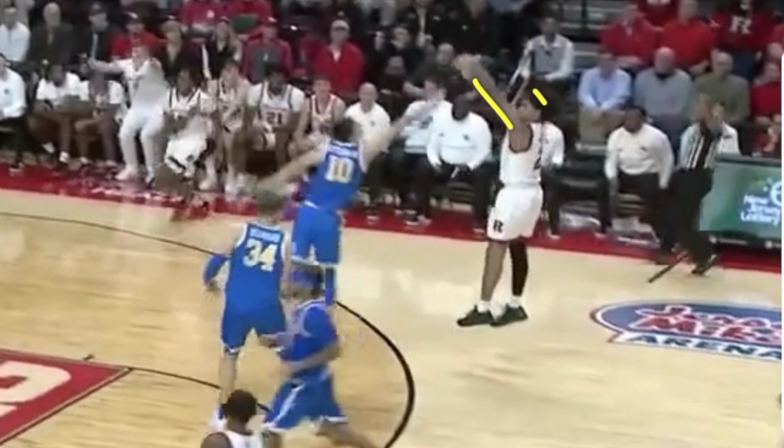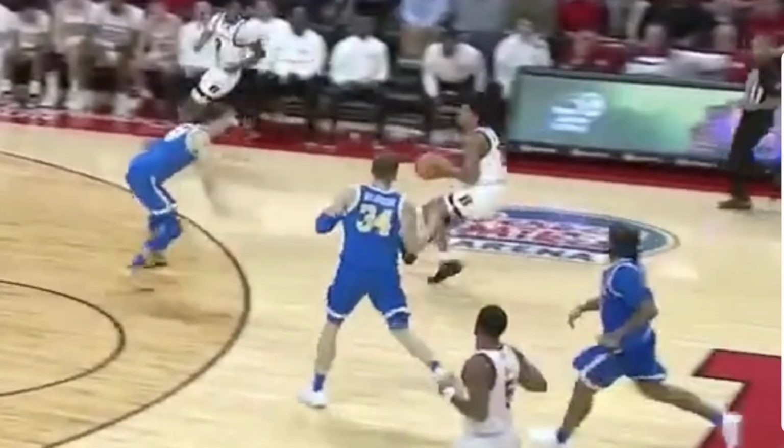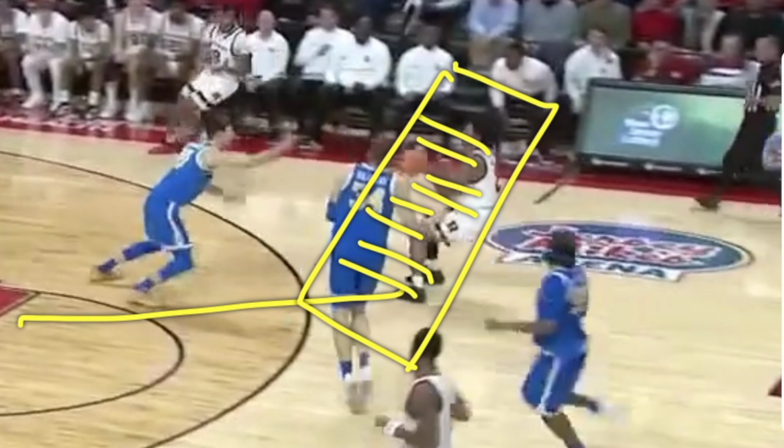We can also see that he's slightly tilted away from the basket. A lot of coaches will say you need to be direct shoulder square, hip square to the basket. He is not, and no good shooter really is. If we get him into right there, the net is in this direction, but his feet, knees, hips, and shoulders are all facing away from the basket. However, one thing in common with all of it is they are all pointing in the exact same direction.